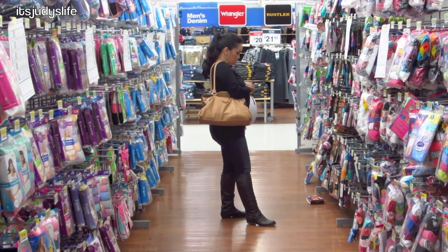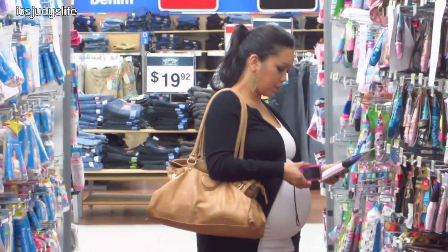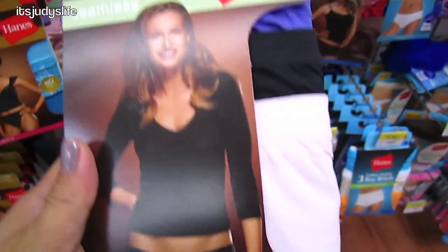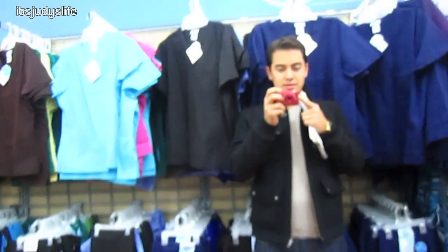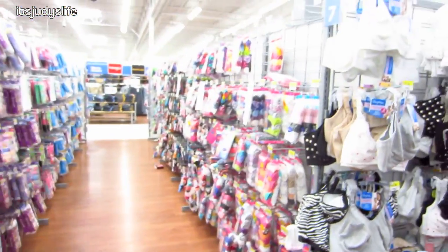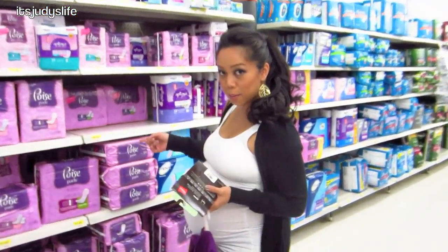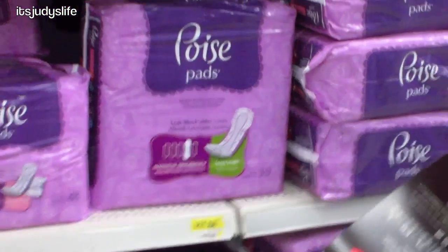Only a woman takes an hour to look for underwear. These are more like it — they look super comfy and they're tight enough so the pad won't fall out. I found it, honey! Finally found it. Now I have to get really thick pads — everyone said I need to get the really thick ones.